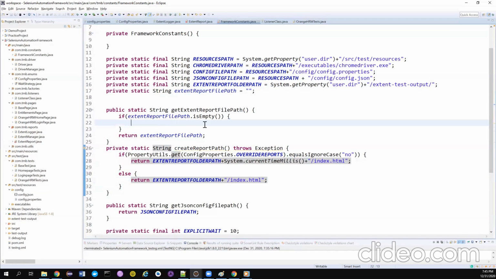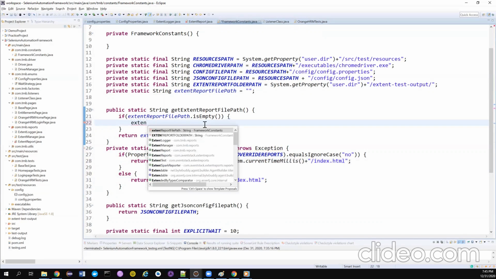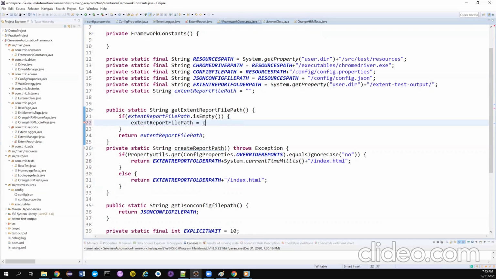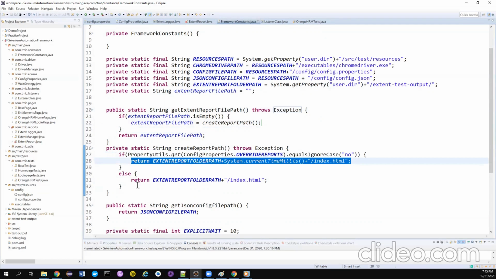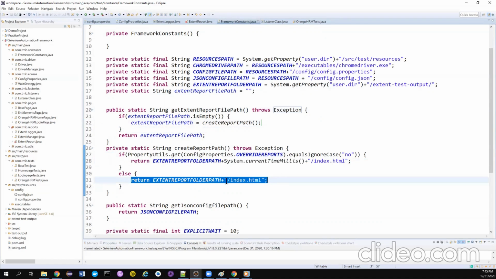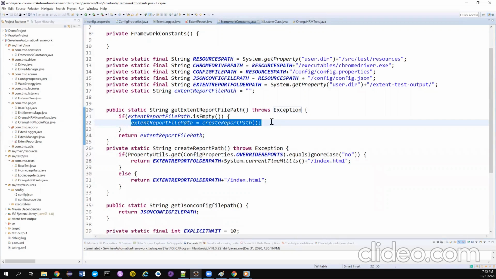So this will give me the extent report file path. I'm assigning whatever string I get from createReportPath to this. Again, maybe I have to throw the exception. That's okay. Now all set. Just a final check: if it is equal to no, I'm creating new reports. If it is yes, I'm okay to override, so I'm giving them back the index.html. So extent report file path is okay.